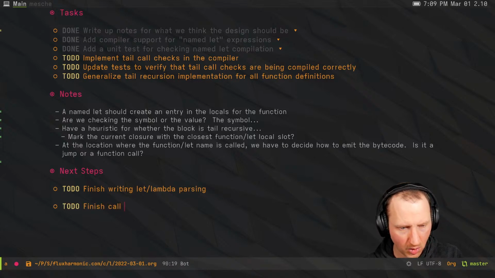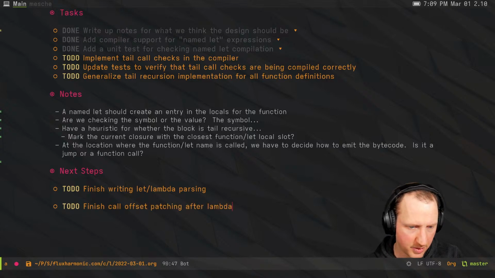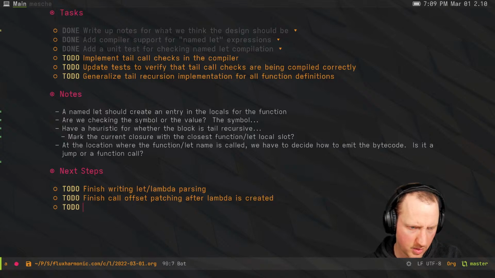Finish call offset patching after lambda is created. And then set function name based on let name.